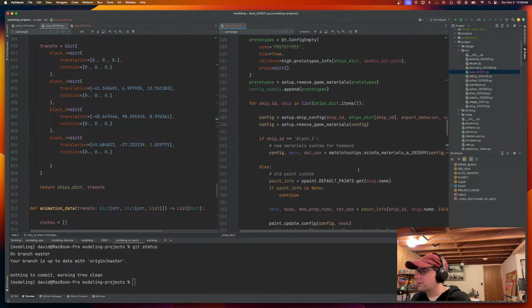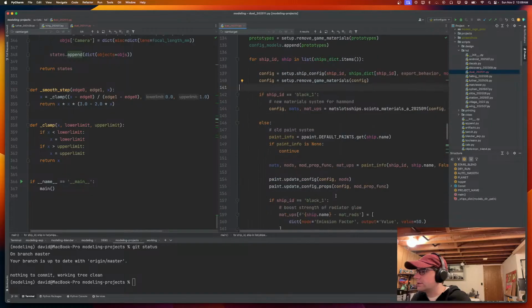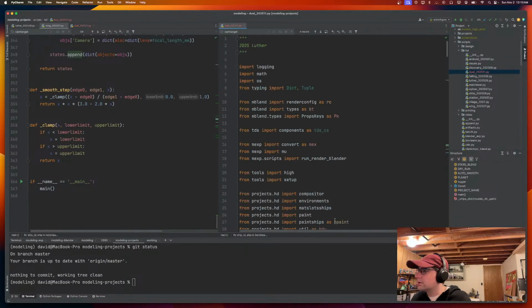Okay. Yep. Otherwise, the old paint system. Boost the strength of the radiator glow for that one. Okay.